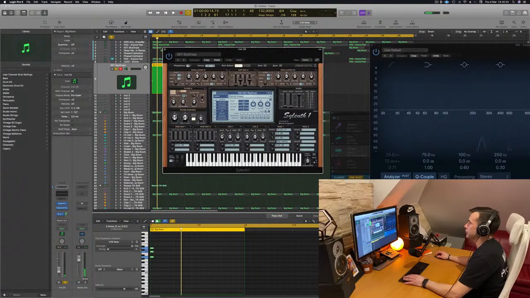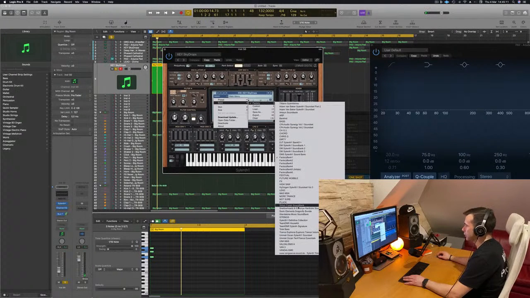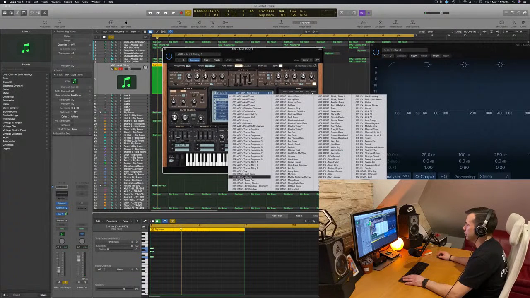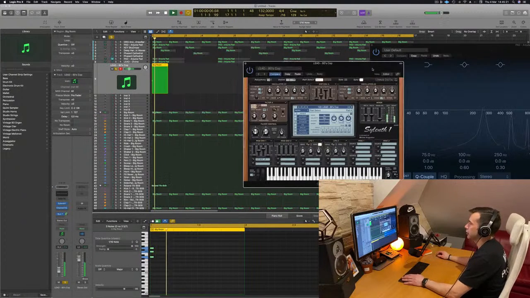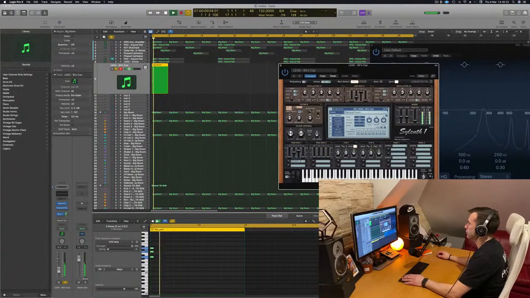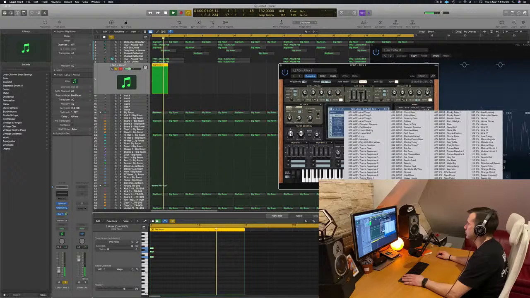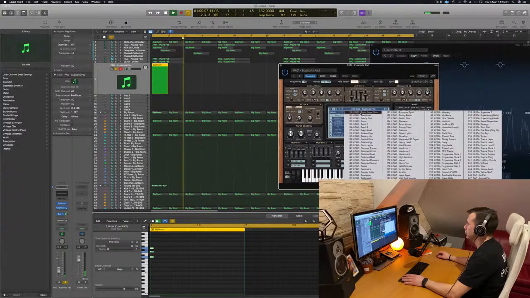I'm gonna go into Sylenth. I'm gonna pick the same banks that I had earlier. That was nice, factory, definitive, some lead, yeah. We need to go onto the second page.